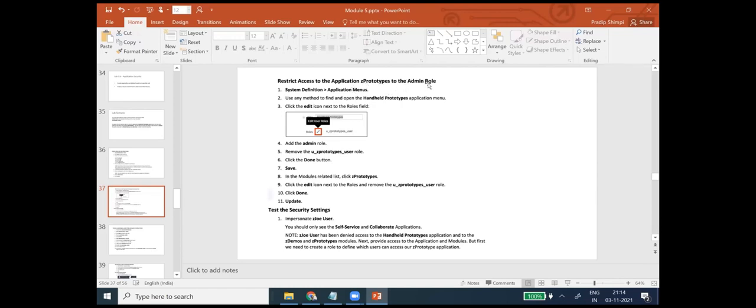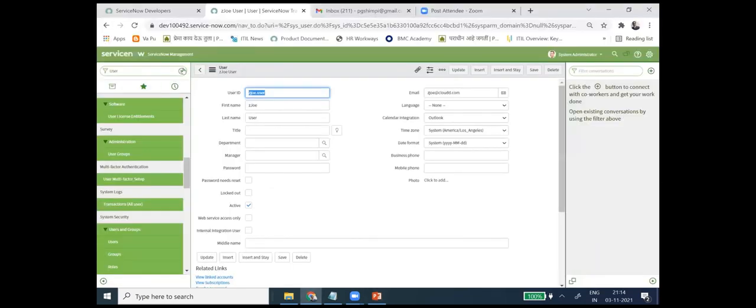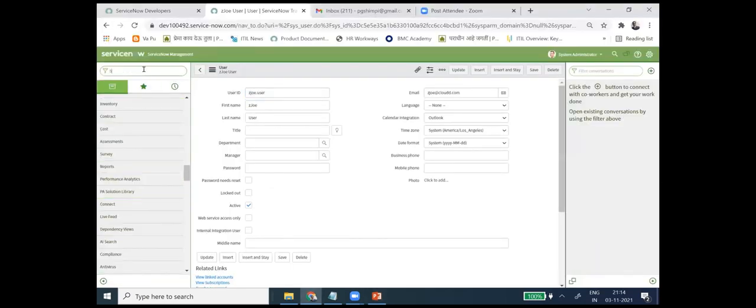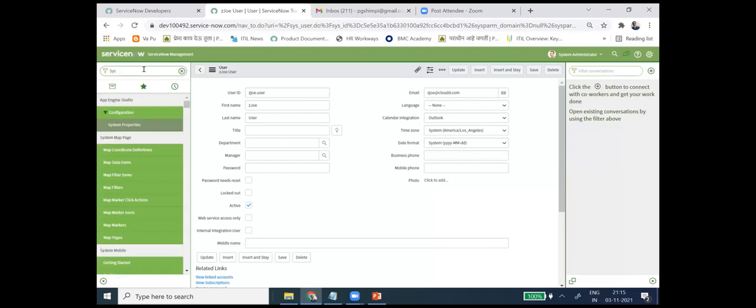We'll say only the admin role will have access to this particular application. So we'll go to the system definition, application menu.